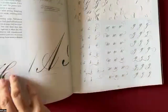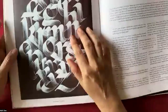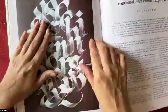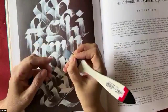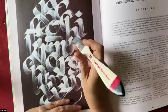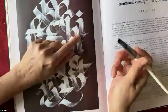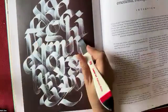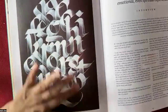Now, this is a formal script, but you have so much drama in these also. A script like this is written with very, very thick paint. So you will literally hold your brush this close, take very thick paint, press the brush down, and then pull it very slowly so that much of the ink is consumed at the start of the stroke. And then by the end, there's just enough to make this dry brush effect. This is fabulous.